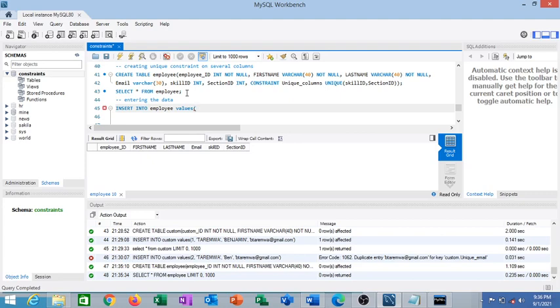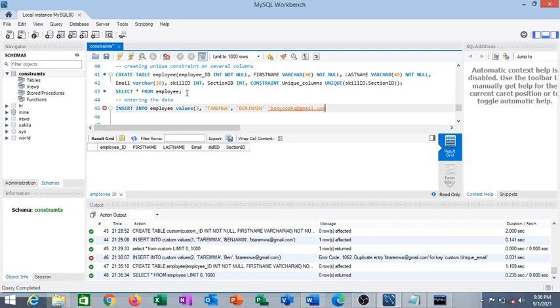ID, let us say 5. Okay, let us start with 3, no problem. The first name could be Tarema. The second one is Benjamin. His email is bskycodes at gmail.com.